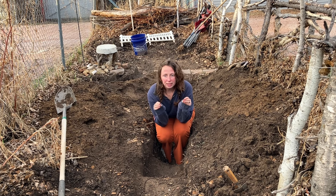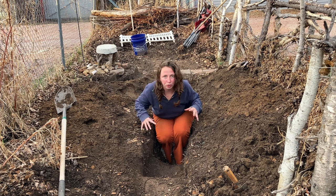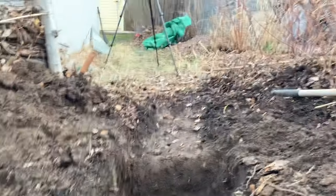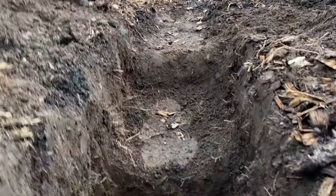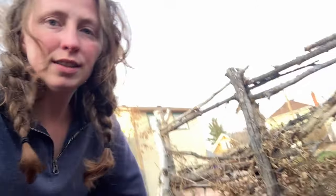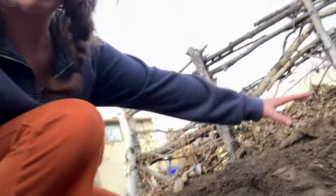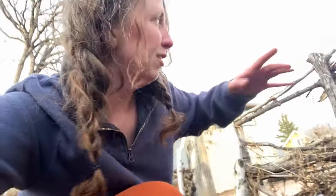Okay, this might be crazy, but what if I made this super deep and these super tall? Yeah, I want the steps to go closer to the edge there. That's where they should be. Because the idea is, how cool would it be for these mounds to be high? And then sunflowers or flowers on there, and it's like this crazy privacy thing and you're in here. It's awesome. Wouldn't that be so cool? Like a magical world. That's what I'm going for.